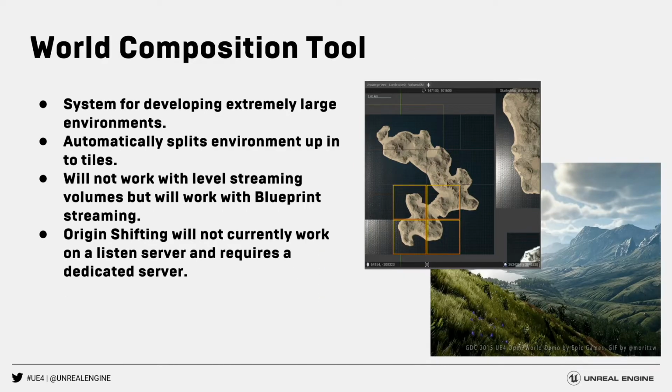So the world composition tool is something that Unreal has for handling extremely large environments. It gives you a nice little overhead view that allows you to automatically stream in different levels, and you can view them. You can right-click on any of these quads here, right-click on any sub-level and generate a static mesh for it, and the engine will automatically generate a nice little proxy so that when you're in different levels, you can see the version that's far away. It's a very efficient way to handle it.